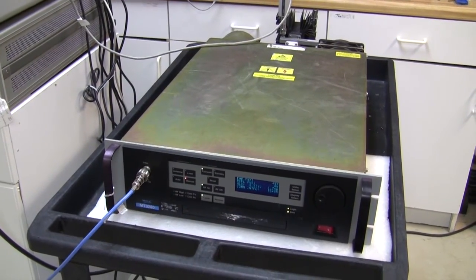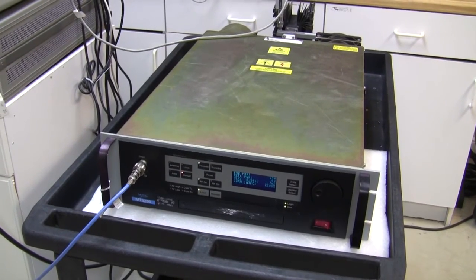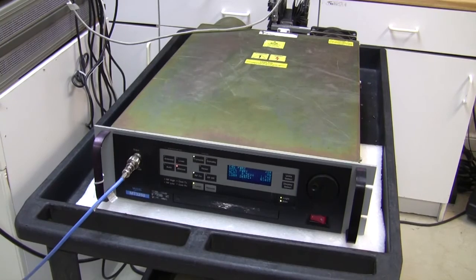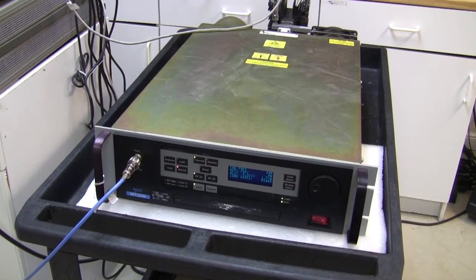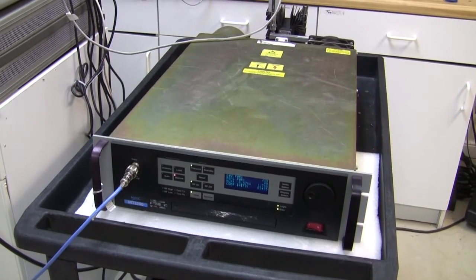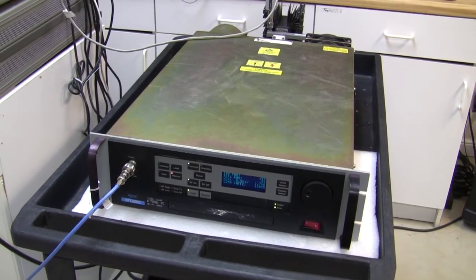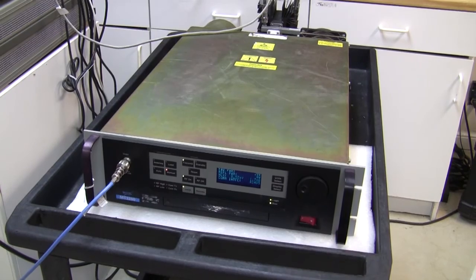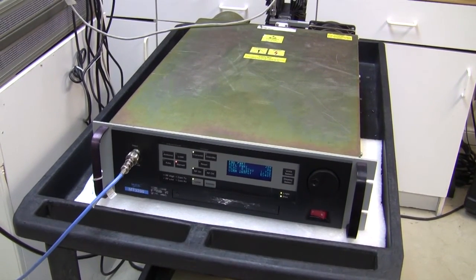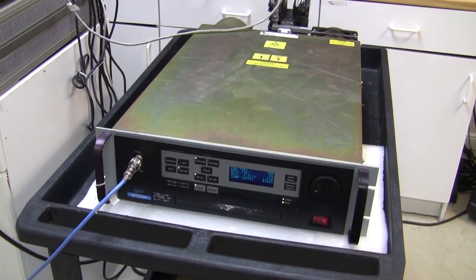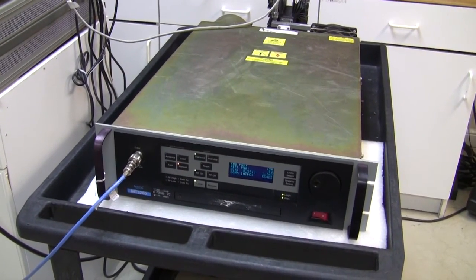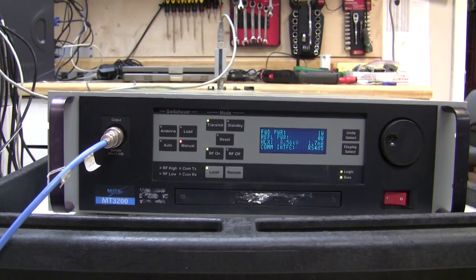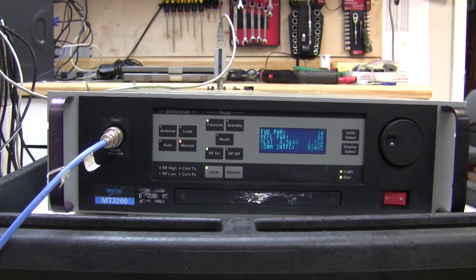Continuing the test of this TWTA, I pulled another one off the shelf. In this one, we're going to test and see if it works out any better than the first one did. Now, with all TWTAs, if they haven't been turned on for some time, we normally let them, I'm going to call it bake in. Very low power, let them run for a while. If there is any gas in the tube, this running brings the tube up to full operating condition. This one has been running for about four or five hours today. I'm starting the test at one watt output and looking at the helix current. The helix current now is 1.7 milliamps, which is fine. And I'm going to gradually increase the power until I find saturation.